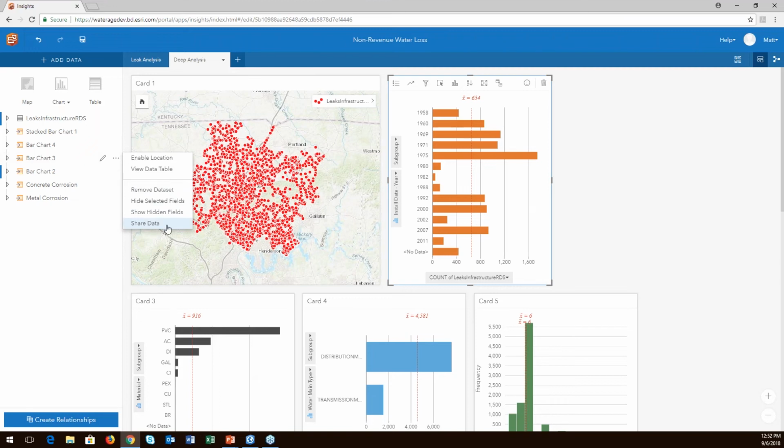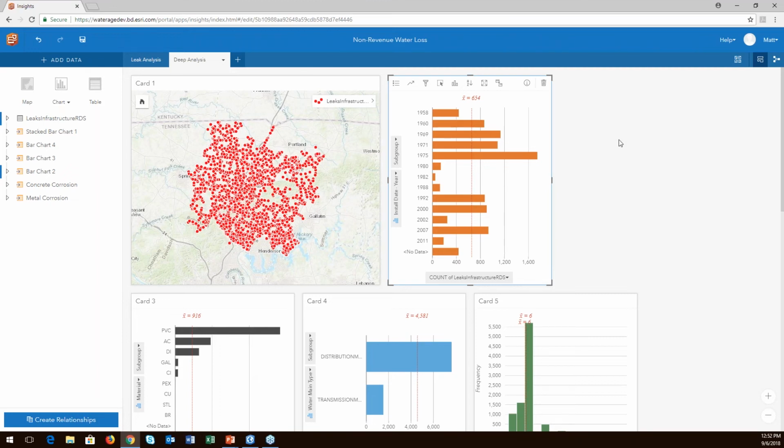So for right now, if I take one of my charts that's out on the page there, I could share the data that's on that little card to another system and recreate the chart, maybe in Excel or something like that. But as far as taking this chart card and exporting it and putting it in something else, we're not there yet, but we have been asked that a lot, so we're working on what we can do about that.